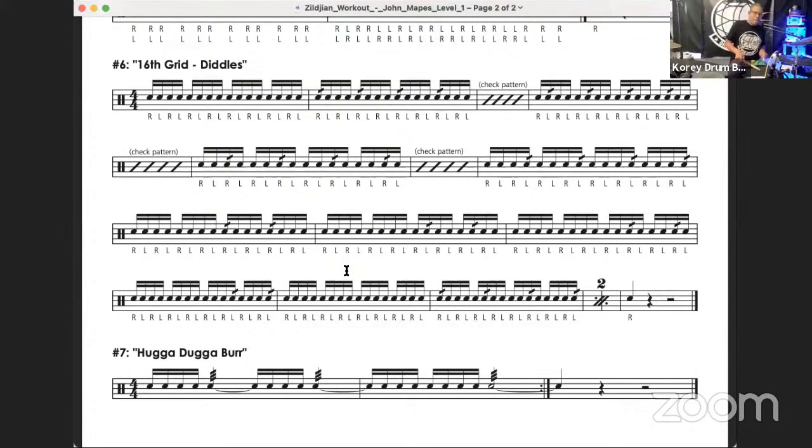Let's repeat that measure number 4. Or maybe let's repeat 3 and 4. Check pattern, then that one. So let's go back down to a little bit slower. Let's go to like 80. So check pattern. Right here. Check pattern, measure number 4. Check pattern, measure 4. We're going to pretend there's a repeat here and a repeat here. All right, here we go. 1, 2, starting with a check.